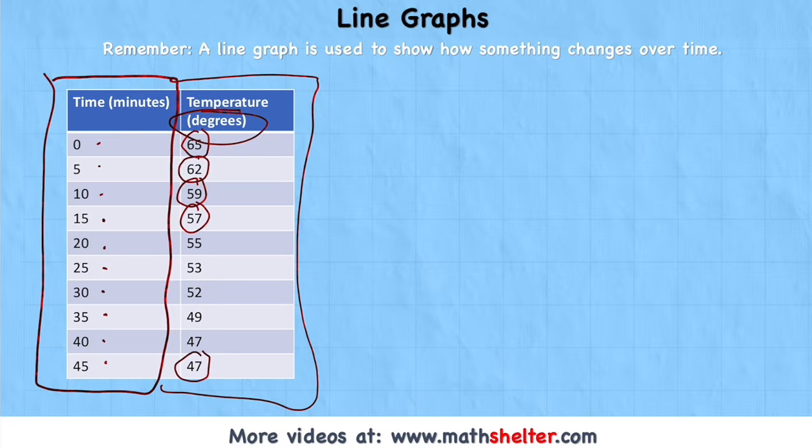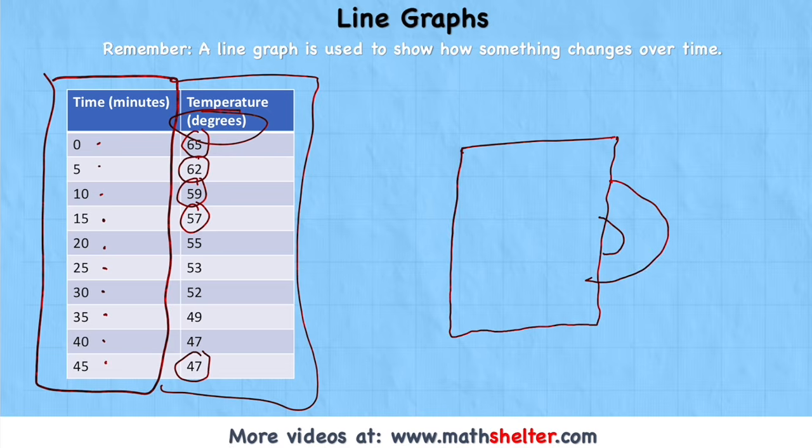So this set of data is actually from a mug of tea. Maybe it's your teacher's mug. We put it at the front of the classroom, and we stuck a thermometer inside it that measures temperature, and then every 5 minutes we measured the temperature. So it makes sense that it started hot, and as the time went on, it got cooler and cooler.